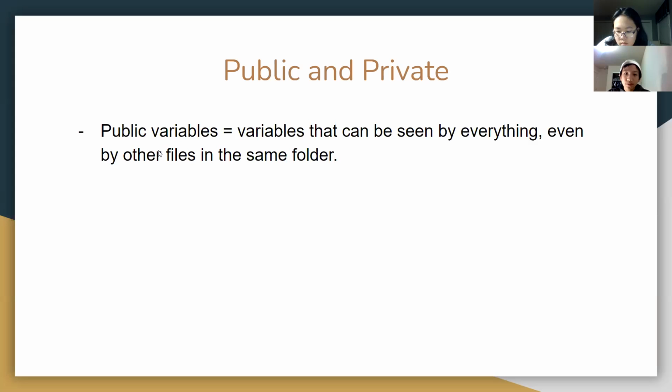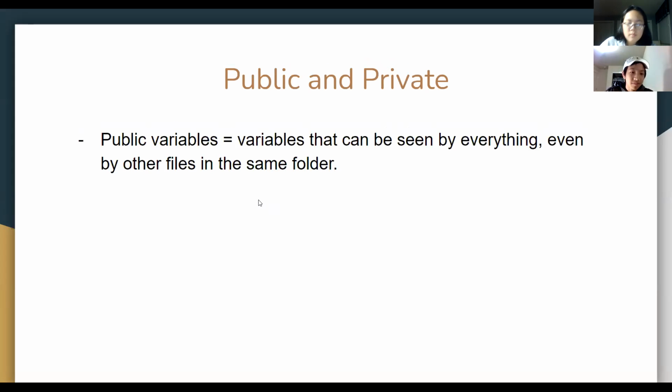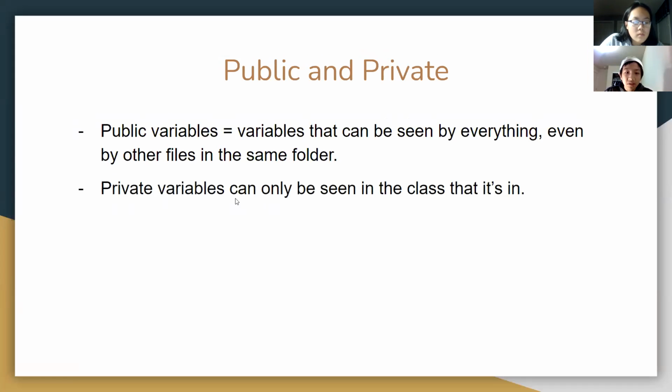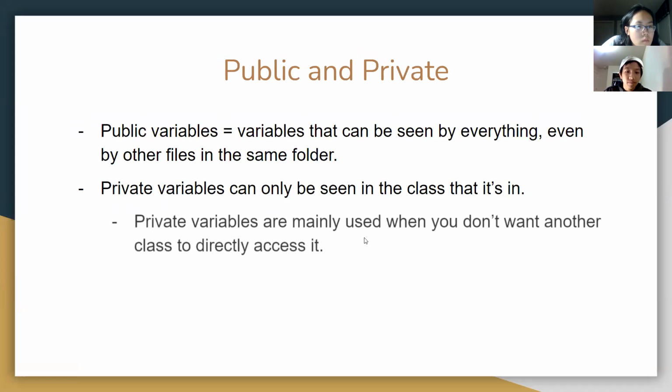So if you have public variables, then there's a lot of things that can access them, which obviously might be good and can also be bad. As for private variables, they can only be seen by the class that they are inside of. So it's very restricted. It's the opposite of public. Private variables are mainly used when you don't want another class to directly access them.